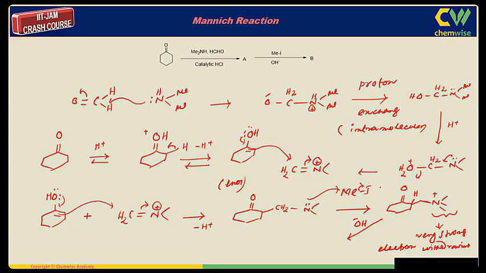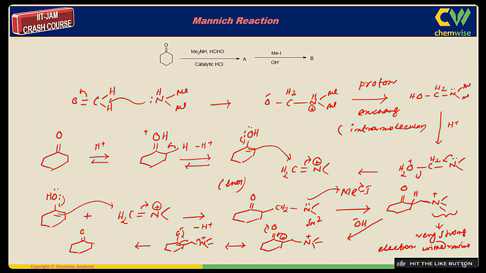So basically, let's write it down. Here it is SN2 type reaction. Then what is happening? So this negative charge is generated, and we have this quaternary amine, and this negative charge is going to stabilize over the adjacent carbonyl, O minus. We have this quaternary amine. We will have this product.